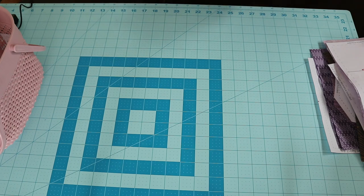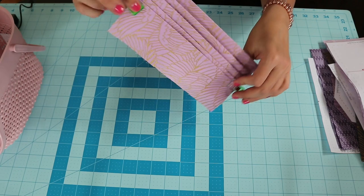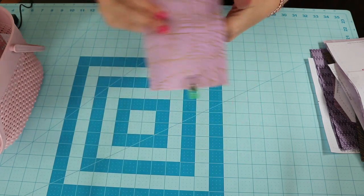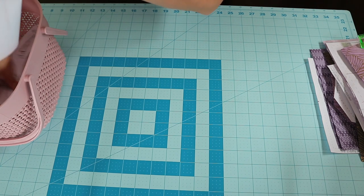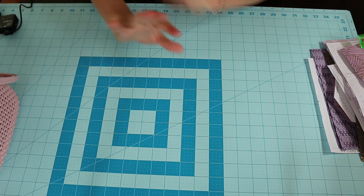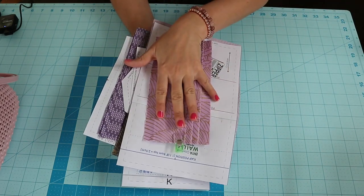And then here is the card slot piece that I have already started folding prior to doing this video, because I decided I should film this. So that's the card slot piece. And then additional pieces that you could use that I'm not going to be using are the strap tabs for the key fob, and then the key holder strap. So I'm not doing that. Mine's strictly a wallet that's going to go into my purse. So here are my pieces. Let's go sew.